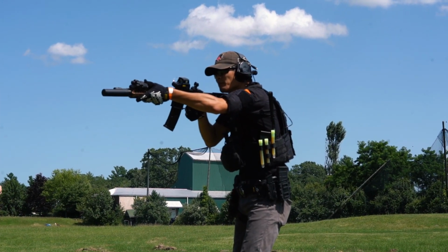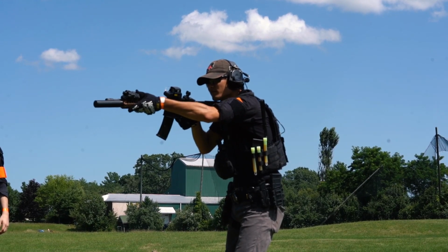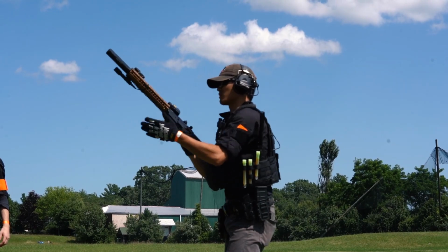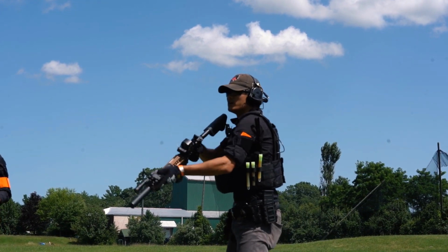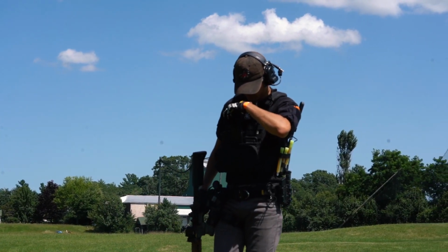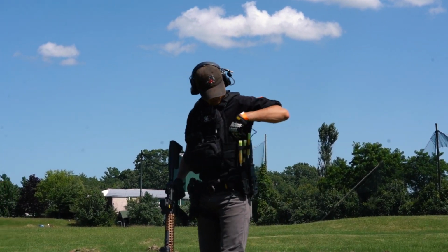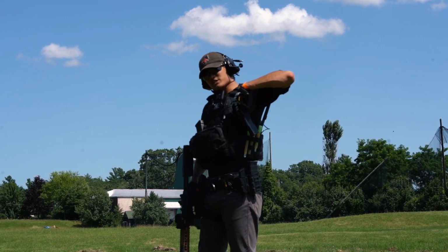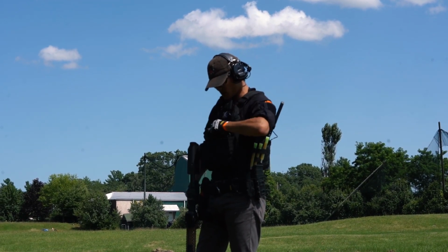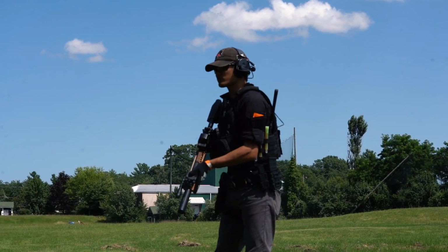All right. We're doing one-one? Yeah. Okay. Shooter ready? Go. Oh, mag was oriented the wrong way. Okay, so that's something with your gear. Whenever you're running, before you go out on the field, always make sure that your gear is oriented the right way. When I pulled my mag out, it was facing the wrong way. It was facing in, so I basically had to flip it around on the go and orient it the correct way. So let's try that one more time.